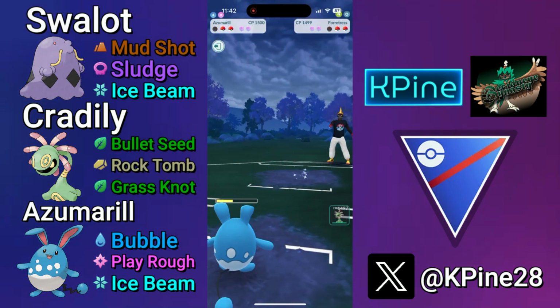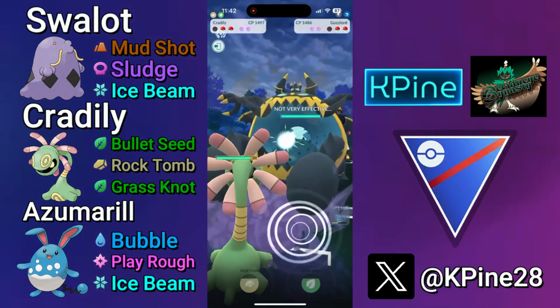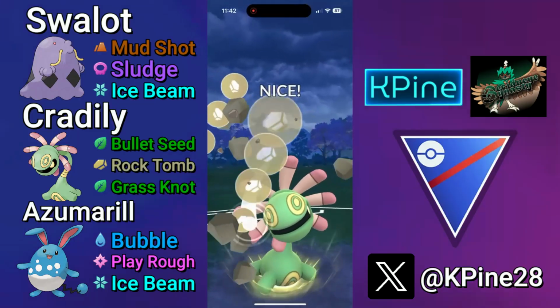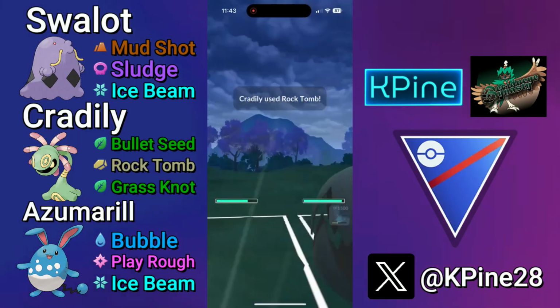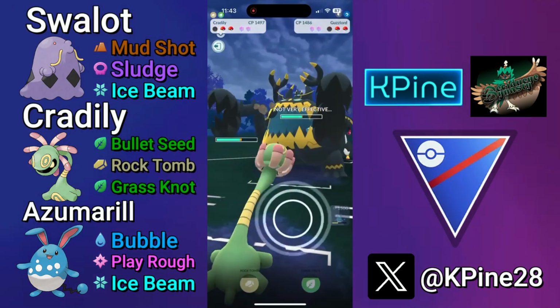So I do tank two Rock Tombs there. Now I'm going to pivot into the Greedily to get rid of the debuff, but it's a Guzzlord in the back, and this is looking really tough here. So they did have a strong answer to the Greedily in the lead as well as in the back.